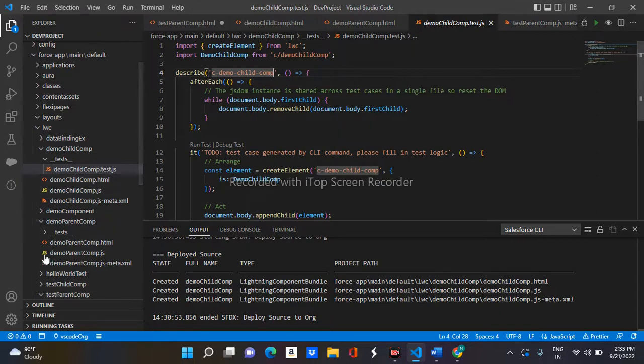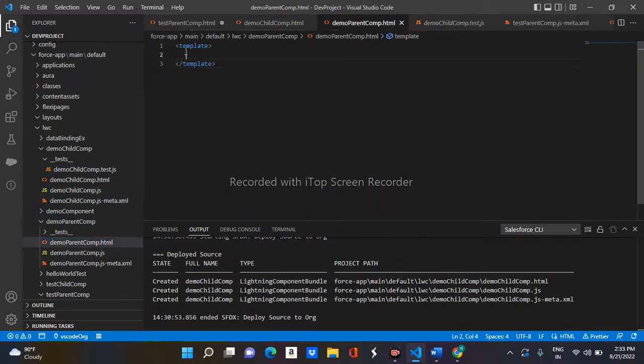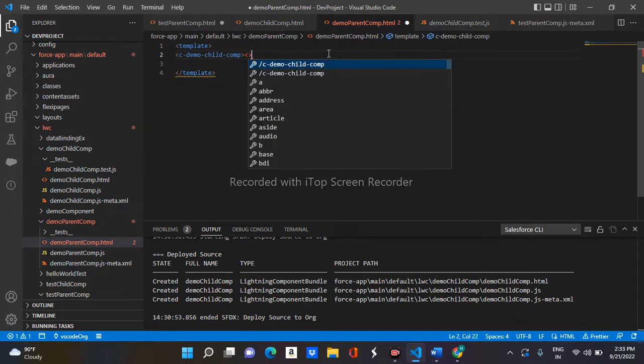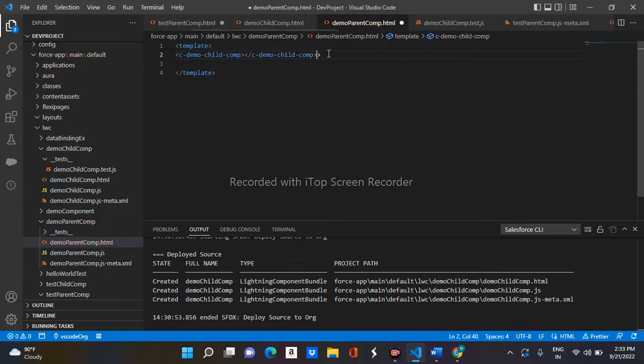Now move on to the parent component where you wanted to import it. Click here and paste that. So again, this name you will be needing. This is your component name which you need to follow while importing it. Now I have put it down, this is my opening tag and I have to close my component tag.